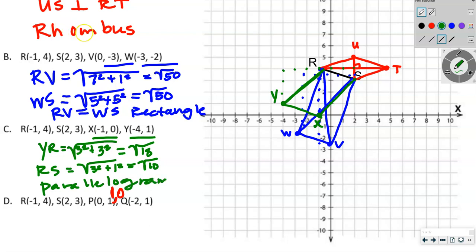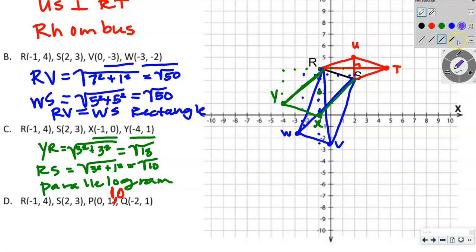Now remember, our properties of a parallelogram with respect to the diagonals are that they have the same midpoint, which again we could find. And on this one, right there's our midpoint of RS, because it's 2 down and 2 up. We would just have to find the other one to make sure it was the same midpoint, okay? So we got one more.